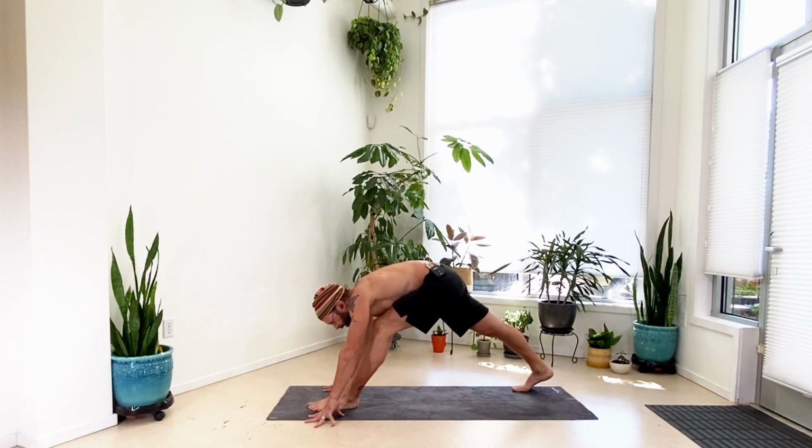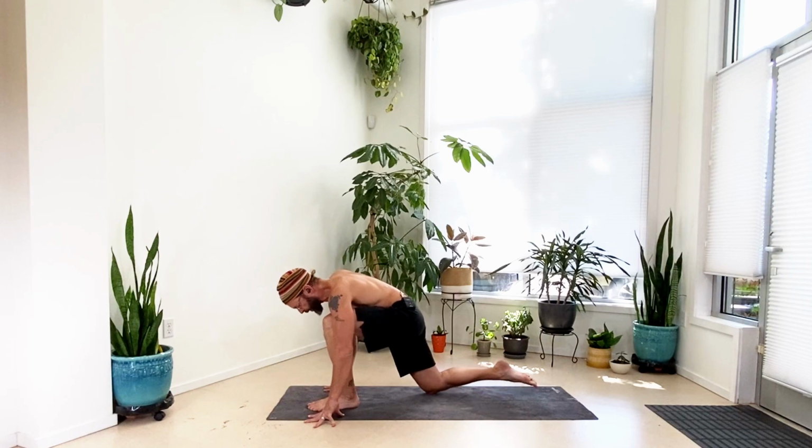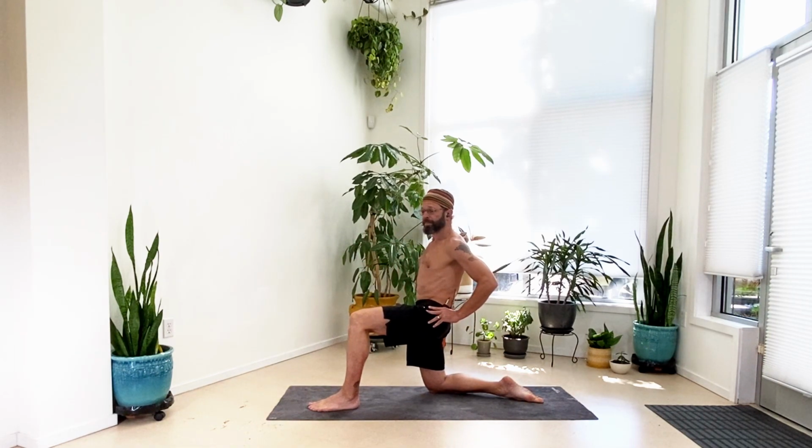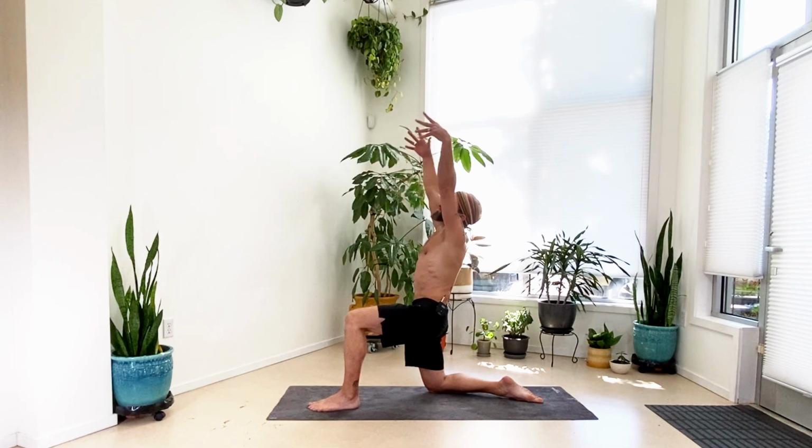And let's take a kneeling lunge here. Bring the right knee down flat and the right foot behind. Hands to your hips. Bring yourself upright. Everything stacks to vertical from the right knee up. When you're ready, with an inhale, reach the arms high.